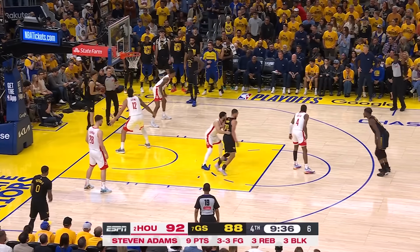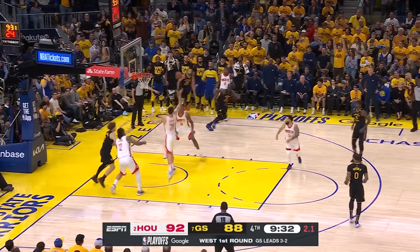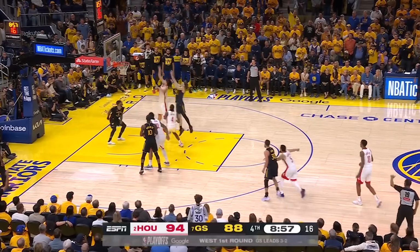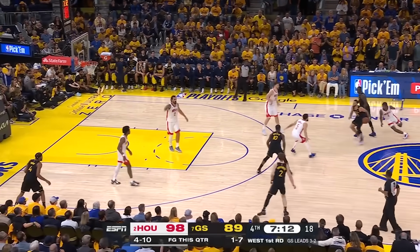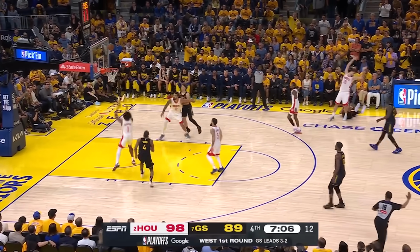So as the deficit continued growing, and Curry sensing that their offense wasn't working, he started to get really impatient. If there was any sort of daylight, he would take these long 30-footers without really trying to get anything going. And that's exactly what the Rockets zone can do. The reason the zone works is that it requires very strategic movement, personnel, and patience to really break this down.